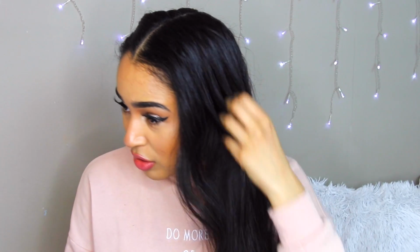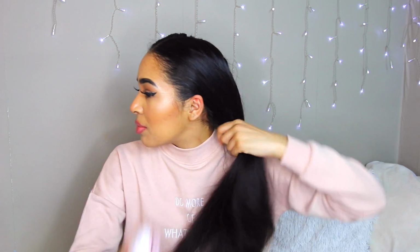See, I like to do this on kind of old hair, and from what I've heard from my friends who have naturally straight hair, it's better to do these kinds of styles on older hair, because, not to be gross or anything, it means that you've got a bit more oil up here, and oil's not gross, let's be honest. It's good for your hair. So it means that there's a bit more tackiness up here to hold the style in place. You wouldn't want to be doing this on fresh hair if you did have naturally straight hair.